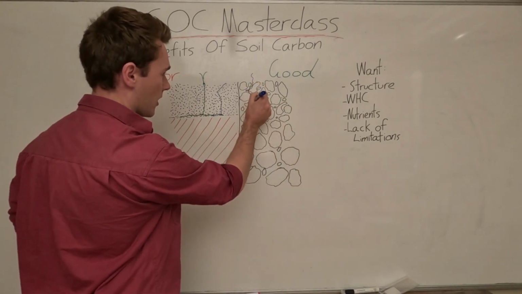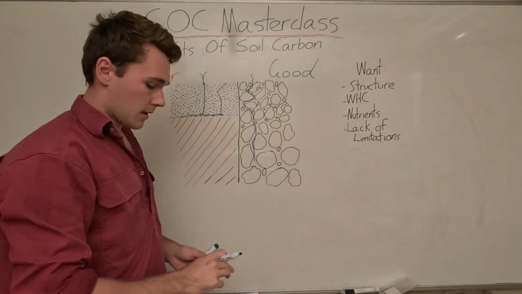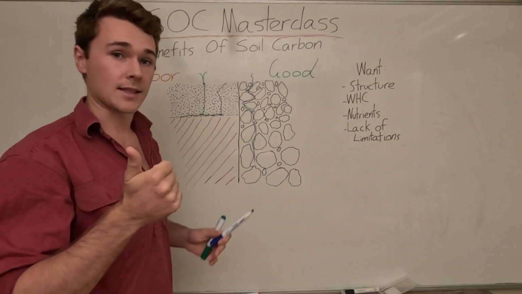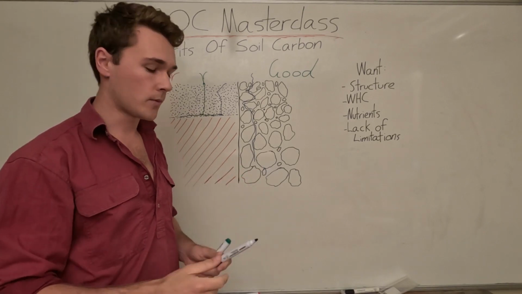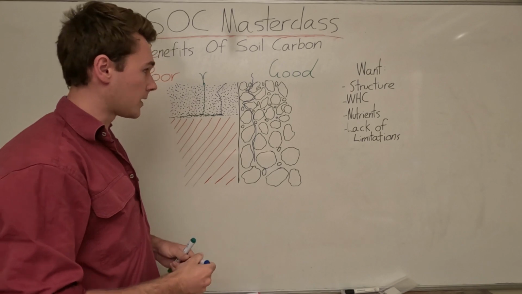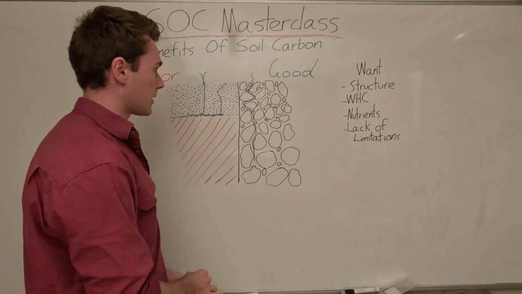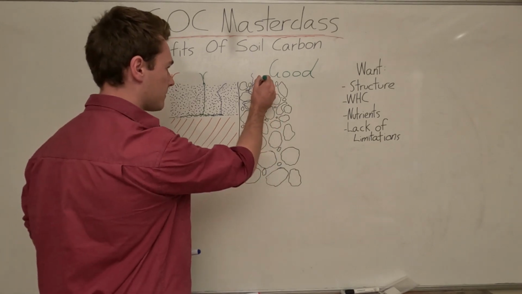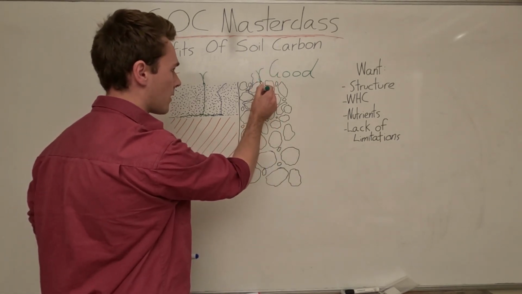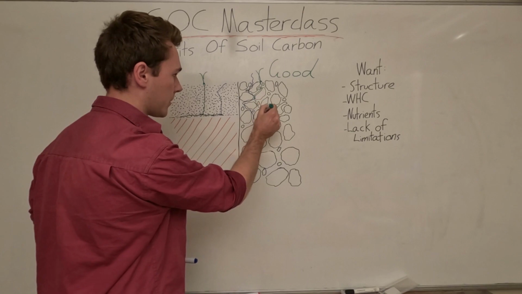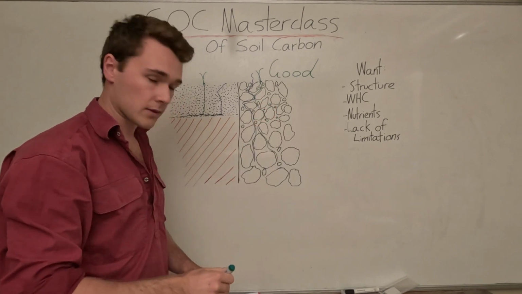And then it's going to infiltrate all throughout the soil profile, which means we get to capture a lot of water and we get to hold more in the soil. And this would contribute to having a really fertile soil. And so if we did have a plant growing there, it's going to be able to put its roots down, easily go through all these pore spaces deep into our soil profile.